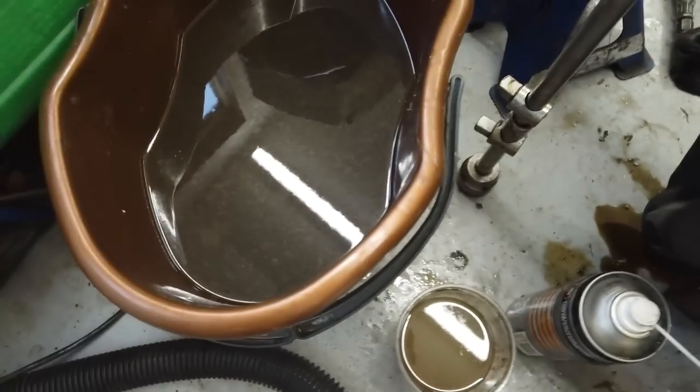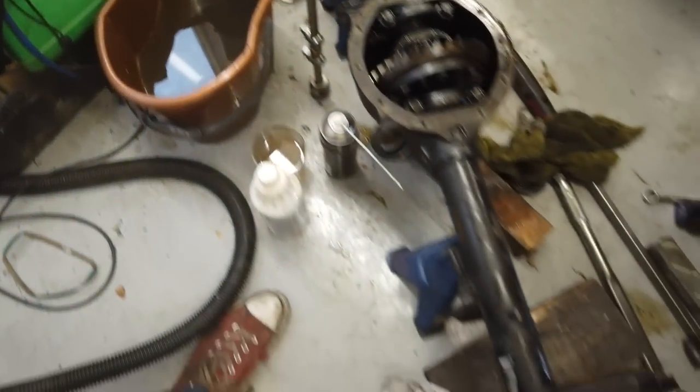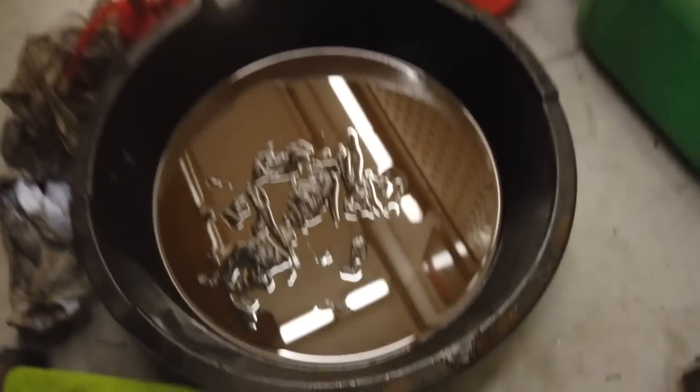And then this one into a larger 5 litre tub to be used in the future. Let's go, get some funnels. Look at the state of the EP90 that came out from all the gunge in the axle. Of course, we wish we would have opened it up. And the moral of the story is, have a look in your axle before you fit it. Don't just trust people. Assumption makes an ass out of you and me.